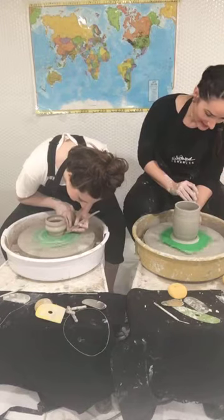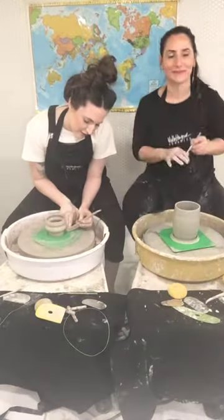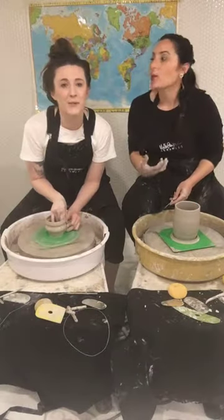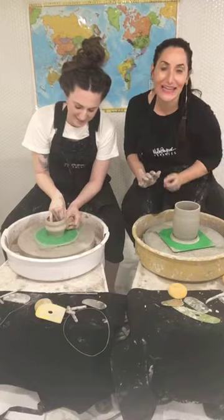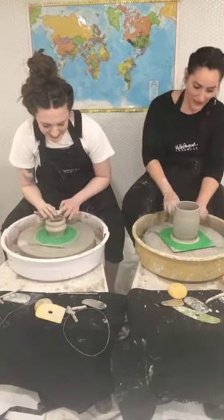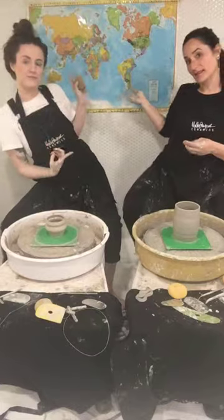So Emily said she's going smaller — she's going to make three tinies from this one tiny ball. A lot of you ask how do I throw tiny? I don't throw tiny normally — I'll do it off the hump after this. For throwing tiny, you need to make sure that your non-dominant hand is really in there. My right hand is anchored, so my left hand — non-dominant — needs to really get in straight. All of my fingertips, all of my pads are getting in there and really pressing and compressing so I'm able to make my moves. That's the biggest challenge with tiny — having your hand in there.